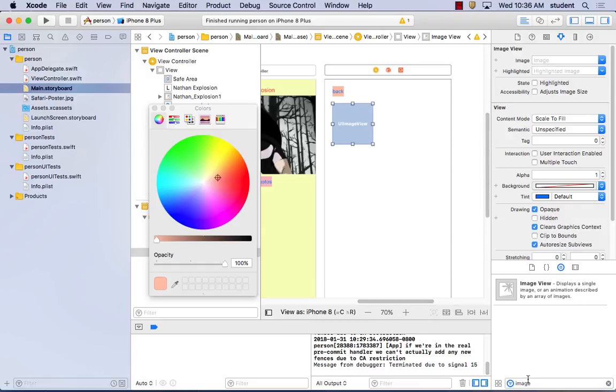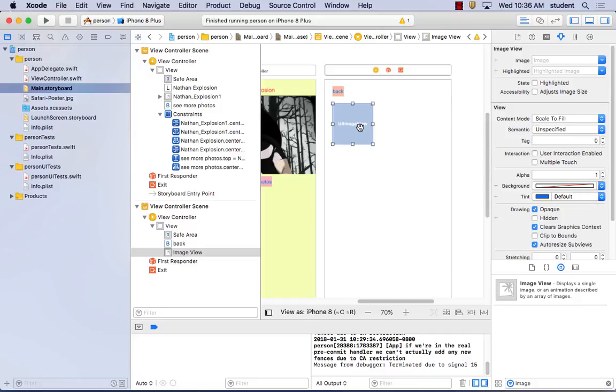So again, remember, image viewer, drag that out. We've got a button, image viewer. Next, we could duplicate this by holding down the Option key, and I'm going to make a grid of 6 pictures. So to make a grid, I have this image viewer selected.